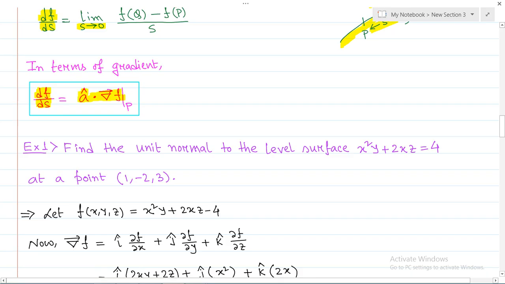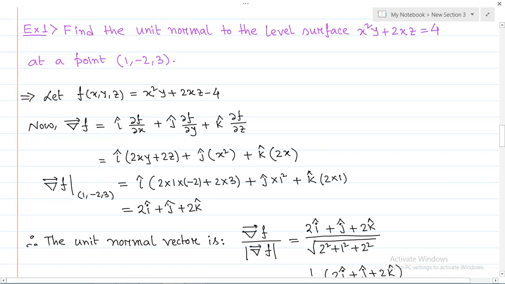So students, if in your exam you get any question regarding the directional derivative, what is the first thing you have to do? You have to find the gradient of the function at a particular point. Then we have to calculate the unit vector in the direction in which we have to find the directional derivative, and take the dot product of the unit vector with the gradient at that particular point. Now let us come to solve some questions regarding these concepts that we have discussed.